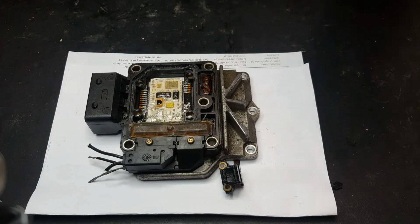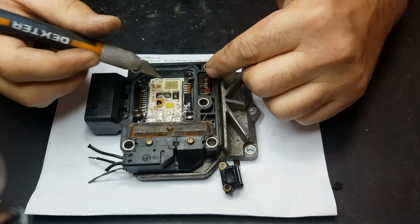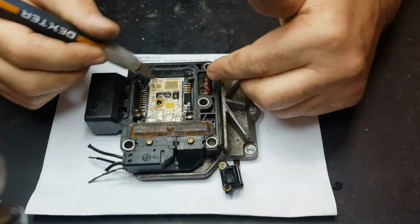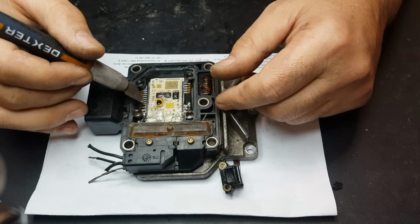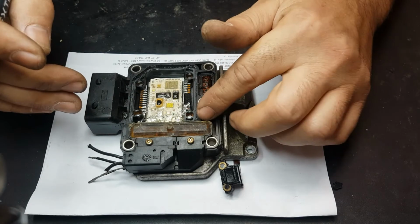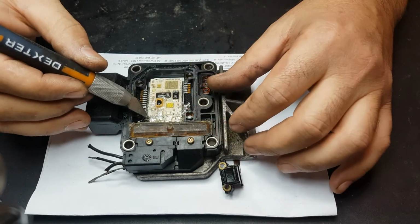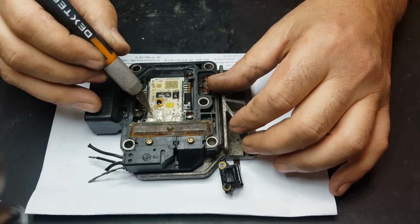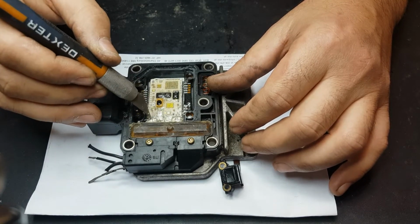So what we'll be needing today is to be really careful when you're opening this cover here. If you touch anywhere underneath this silicone or this thermal paste or something, you will damage the pump permanently. So I'm going to replace this transistor here. As you can see, these are loose, so it burned the transistor.